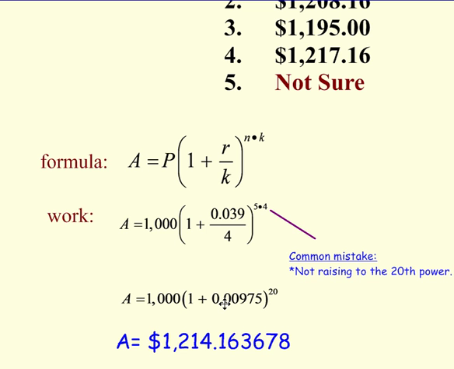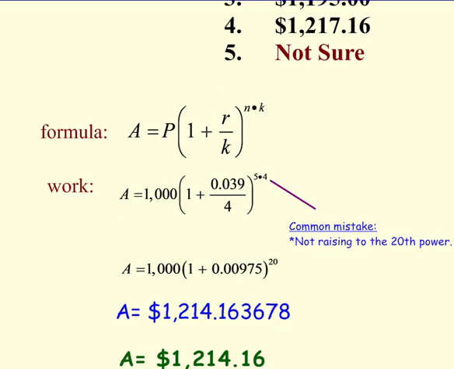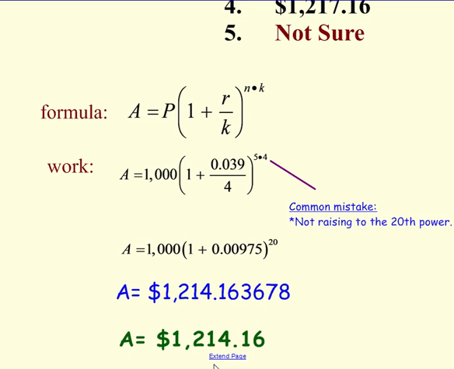This is what I did, and I actually did a step ahead right here. I did the 0.039 divided by 4. A lot of your calculators, you won't even have to do that. You should get this coming up on your calculator, and what that's going to come out to is $1,214.16. So you basically made $214.16 for just keeping that money in the bank account. So definitely check the interest rates between the banks and find out which is best for you.